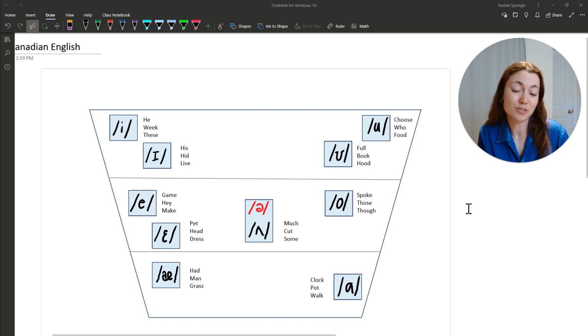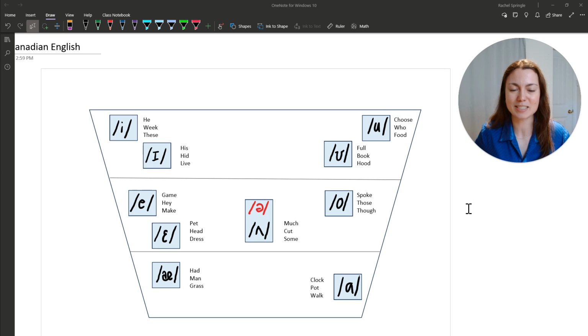And I've tried to choose some examples that show how difficult the spelling can be in English compared to the pronunciation. So I think this is a great lesson to remind us, be careful about spelling and sounds in English. Often the way something is spelt does not actually help us know how to pronounce it. So let's take a look here at some sample words, and we'll start again at the top on the left.